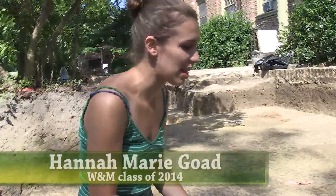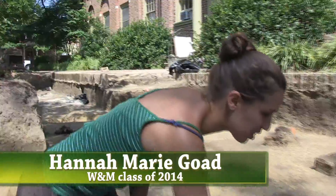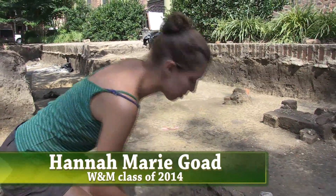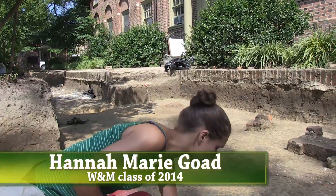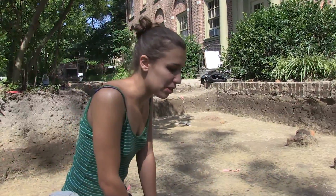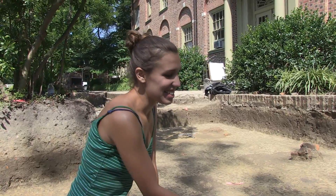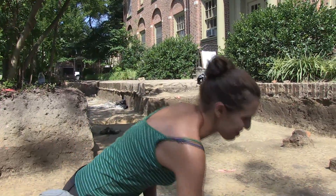Right now I'm working on a large pit feature and we've dug out several layers already. There are a few top layers, one full of charcoal. Now I'm getting down to the bottom layer and starting to see some subsoil, which is this orangish color — that's what I'm looking for. Really excited to get to the other half because there's going to be a lot of good stuff.